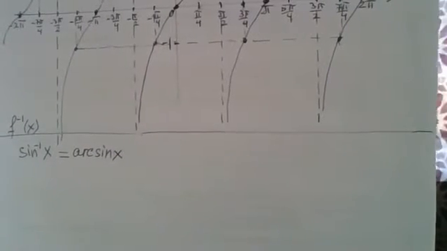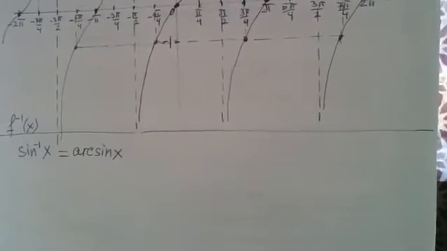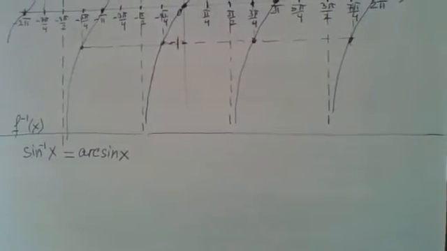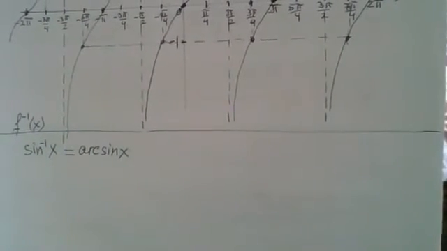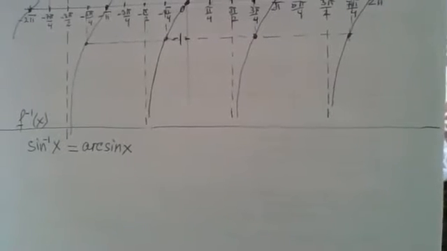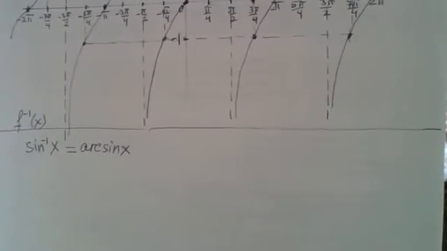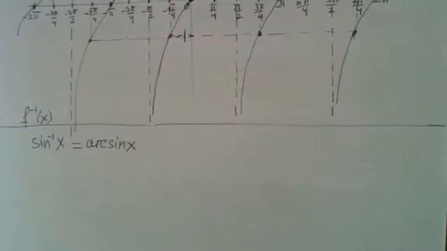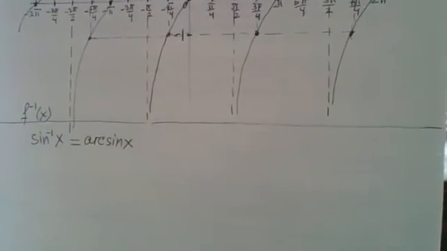Arc sine x. It is the same thing. You can say inverse sine x, but I will be using its traditional name. It is arc sine x. Even if you use the sine with the -1 symbol as inverse sine, the name of that is arc sine x. This is the main name. Inverse sine is like a nickname of that function, but arc sine x is the official name.